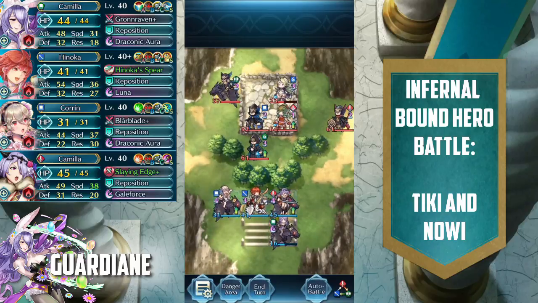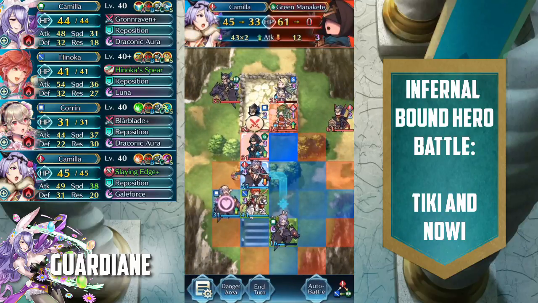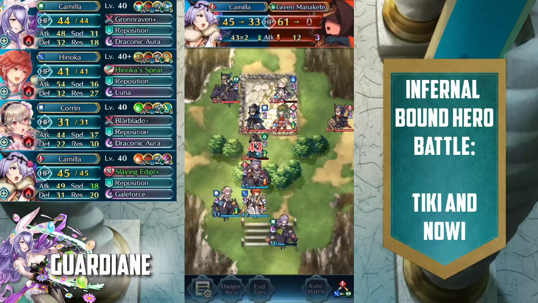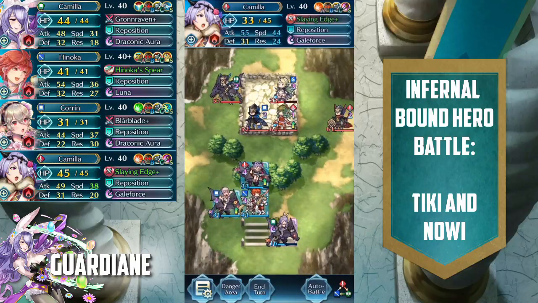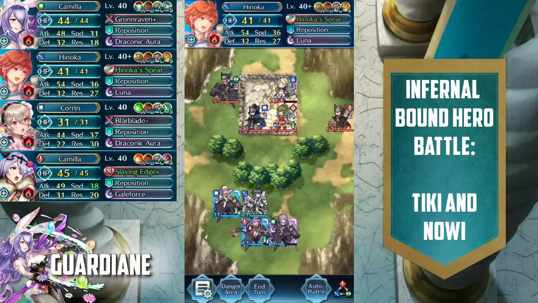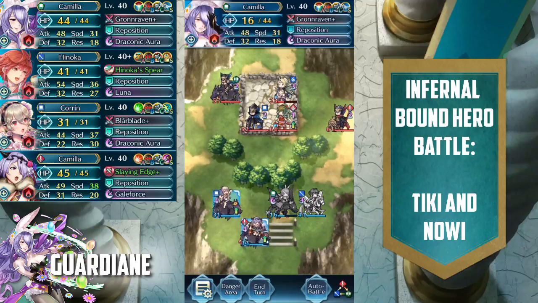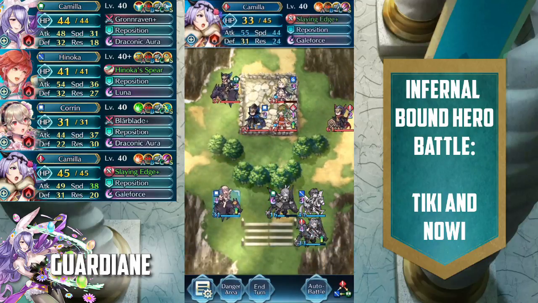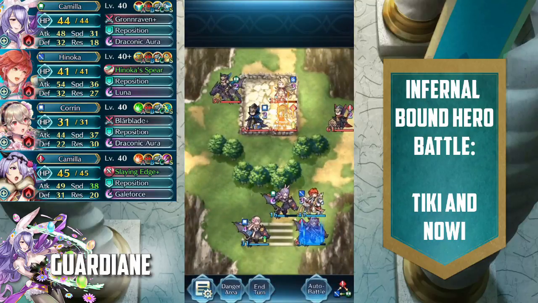Okay, so next we can just take on this Manakete right now with New Year's Camilla. Just take him out easy peasy. Activate Gale Force. Okay, we'll just go ahead and reposition her back to safety, and then we will go ahead and move Hinoka out of the way. We will move New Year's Camilla over to make sure that she gets the buff. And we'll just go ahead and move Summer Korin down here to safety out of the way.